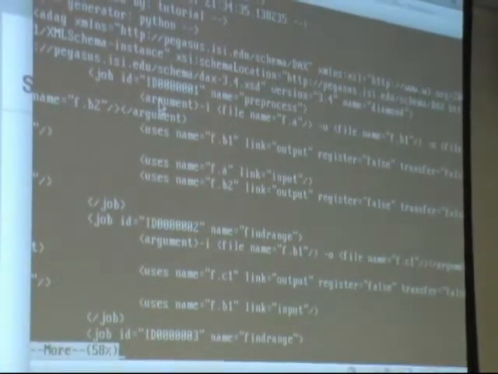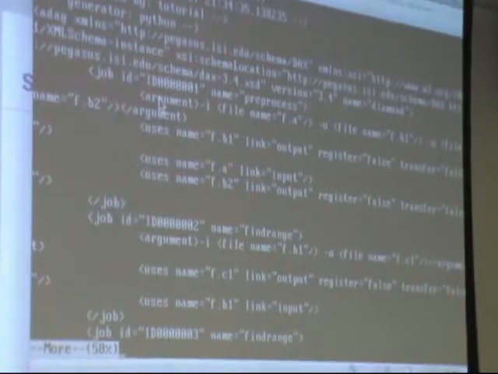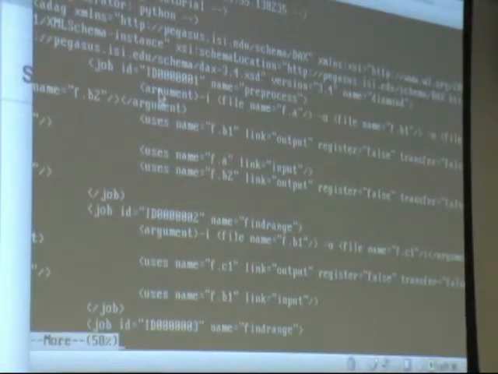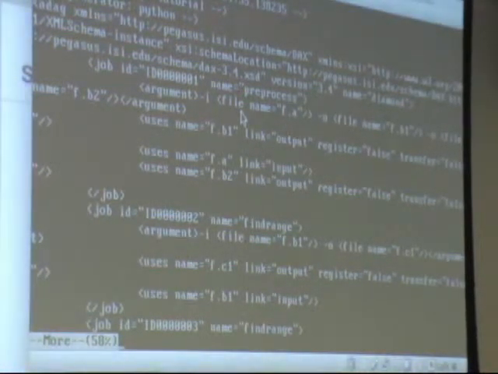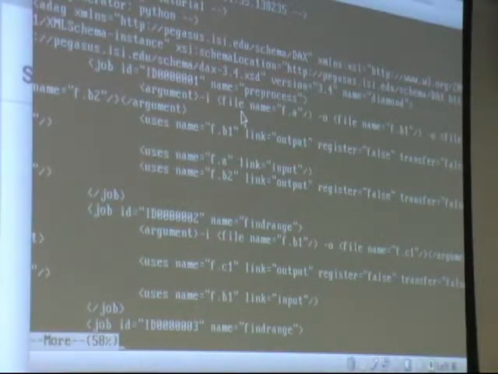The API automatically assigns unique IDs for the job. So the first job you had added was the pre-process job. It's got ID 0001. Here it's specifying how that job needs to be invoked whenever it's invoked. And we specify the argument string. And these are the command line options that we had specified when we did add arguments to the job.